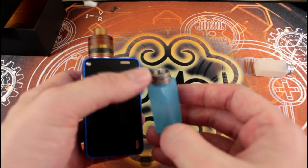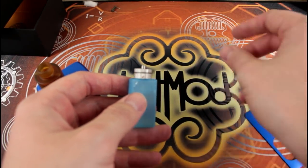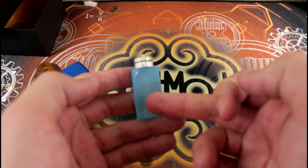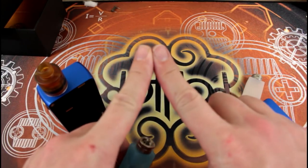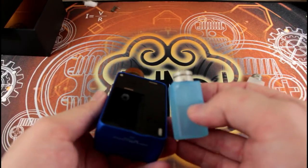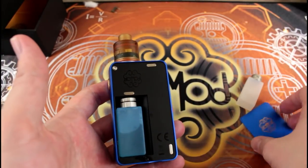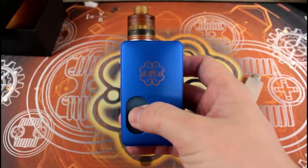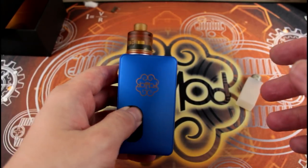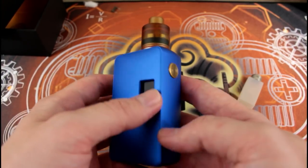I'm glad they included two bottles, but they should have included a second valve piece, because that means you need the same e-juice in both since you only have one tube. I recommend cutting the tube at a triangle angle so it doesn't sit against the wall and prevent liquid from flowing back. It goes right up into the gasket and the system is mostly dry. Sometimes it gets affected by what I call VT inbox syndrome — if the bottle's full you'll catch it bubbling — but it's not nearly as bad.